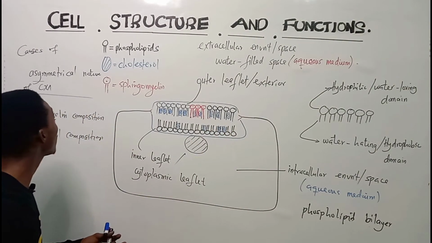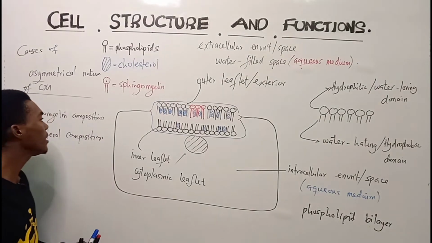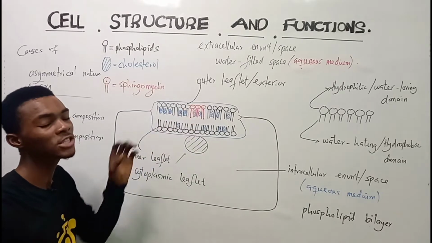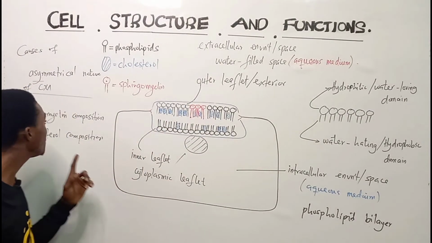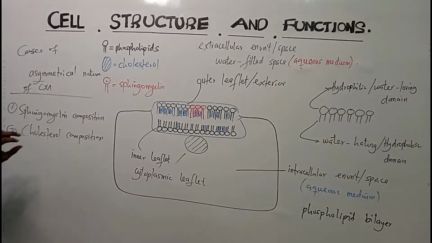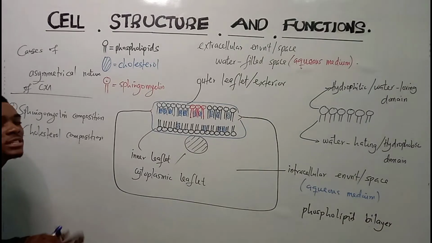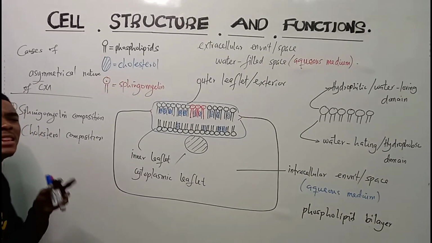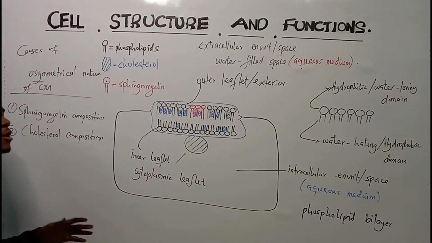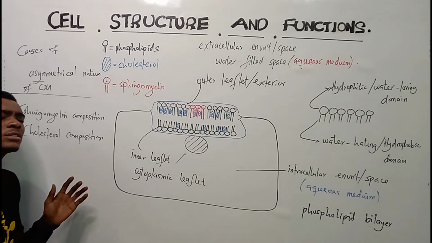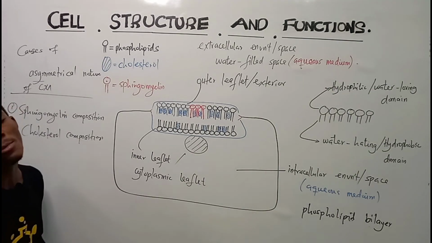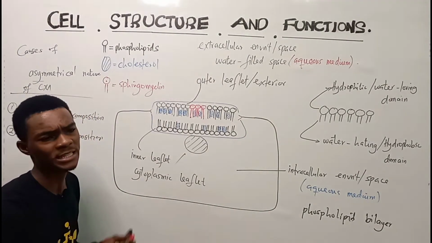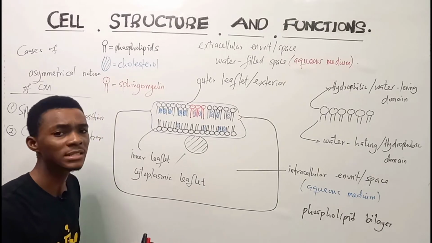So now, what have we done so far concerning our asymmetrical nature of the cell membrane? We now have two reasons contributing to the reason why these two layers of our cell membrane structure are asymmetrical. One being our sphingomyelin composition difference, and now we know that the cholesterol compositions are also changing in these two distinct layers of the cell membrane. There are other more reasons. You remember we said in the previous lecture that the cell membrane structure has some carbohydrate molecules, okay? Some carbohydrates taking some places in the cell membrane structure.